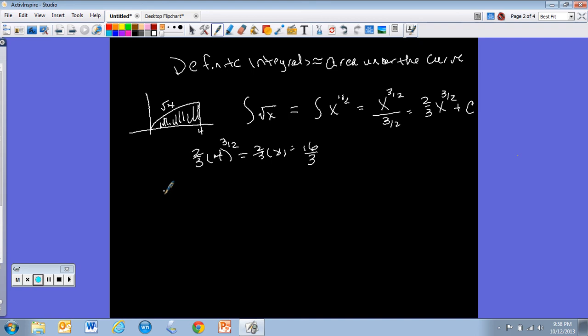So first of all, for a definite integral, you're going to be putting bounds on your function, okay? You're going to be saying there's a beginning point, in this case it was 0, and then there's an end point, which in this case was 4, where we are concentrating our focus for the antiderivative.